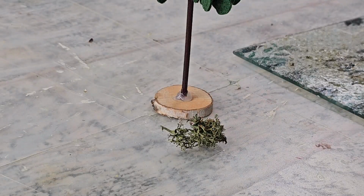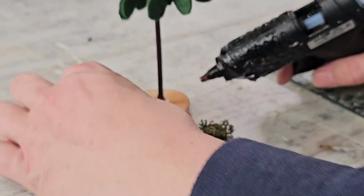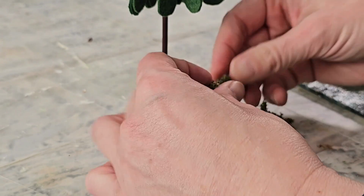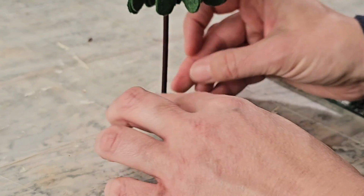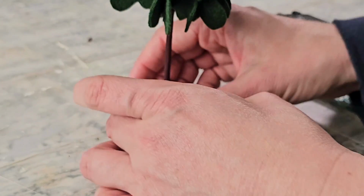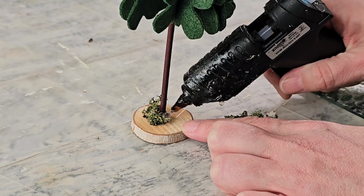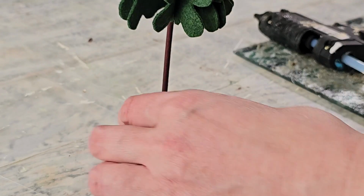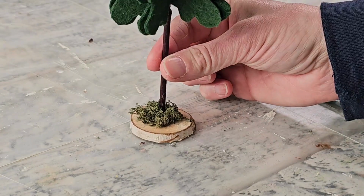And then you're probably wondering, like, how am I going to cover up that mess of glue? I'm going to take a little bit of hot glue, not quite as much, then I'm going to press some green moss into that. You could also add faux snow if you prefer. Again, sorry for my hand there, so I'm going to just add some hot glue, and then I'm going to press the moss into that hot glue, and now it is ready for display.